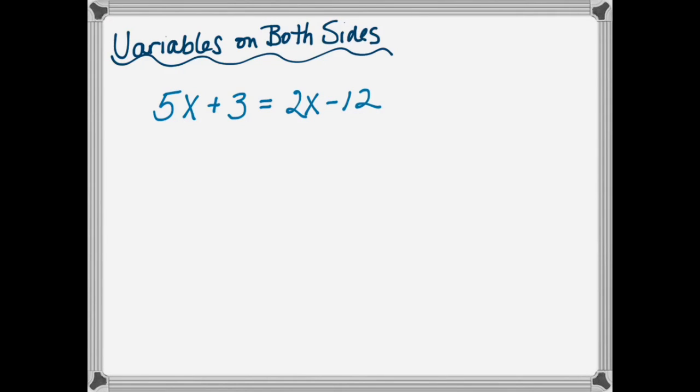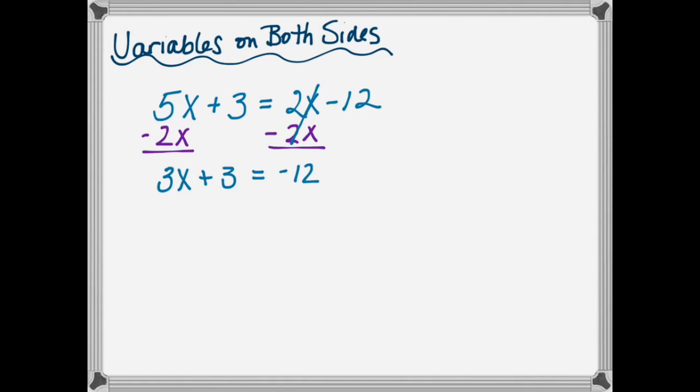So I'm going to move this 2x to the other side of the equation by subtracting 2x. It was a positive. There's no sign in front of it, so we assume it's a positive. So we subtract 2x from both sides. I'm left with 3x plus 3. Bring down my equal sign. We canceled out our 2x term because we subtracted 2x. And now we're left with negative 12. Be careful to include that negative sign. That has to come down with the 12.